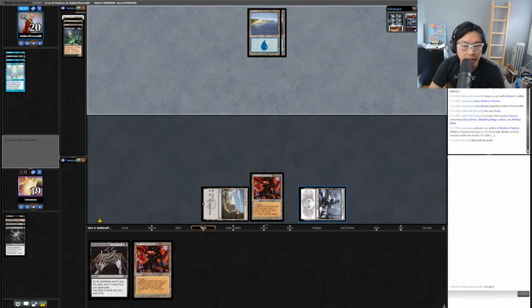What was the first land I played? I played Fetch Land and then I played Port. Okay, yeah, of course. That makes sense. Skeletal Scrying for three here is going to be like our own Gush. Big question is if I want to scry for four.